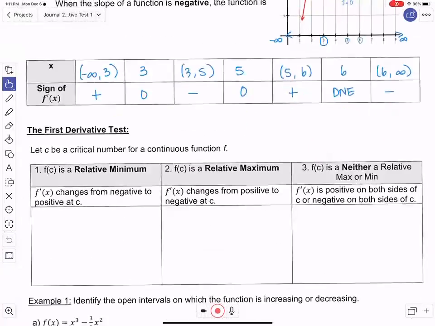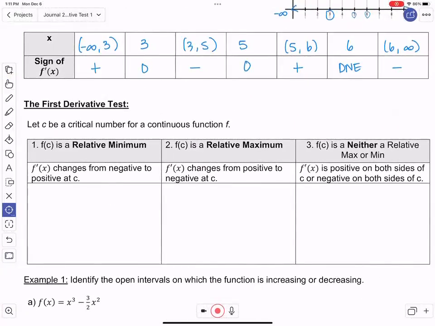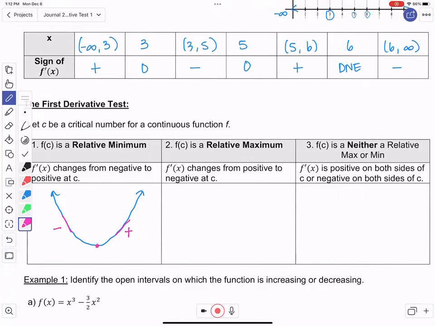The first derivative test is basically you're looking at a critical point. The critical point is usually when the slope is 0 or undefined. And you start to notice that the slope goes from negative to positive. Let me just show you what that could look like. If I had something that was going negative, then positive, like this. The slope was negative, and then it went positive. At this C value, let's call this x equals C.